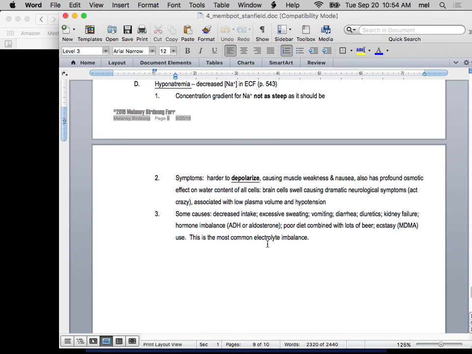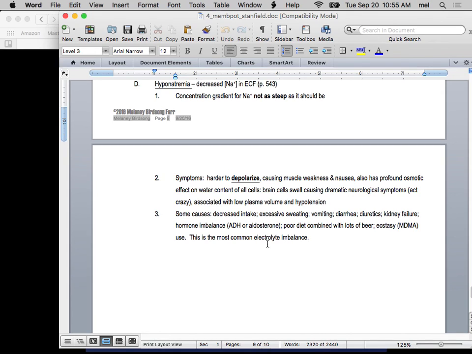So there have been a few people, not that many, who have died of MDMA use, and it's usually related to their ion composition and not actually to the neurotransmission that it causes. So that's MDMA. So not that you would ever do this, but your friend, you know that one friend that you have who's done MDMA a time or two, tell him to take a damn Gatorade with them, all right? Because nobody should die because of youthful indiscretions, right? Otherwise, we'd all be pregnant and dead. Right? We would. Everybody be pregnant, everybody be dead. You'd have 12 children by the time you were 25.